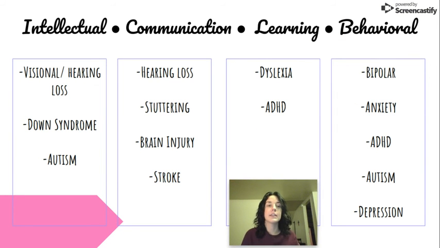Just to give an idea of how much depth there really is, when we look at some disorders, here are a few different categories: intellectual, communication, learning, and behavioral. A lot of these overlap, which makes it even more complicated. On top of that, each of these disorders is different for the person who has it. So I can speak about what might be seen or experienced from a student who has one of these disorders, but it does change quite a bit case to case.